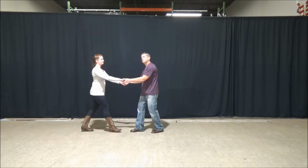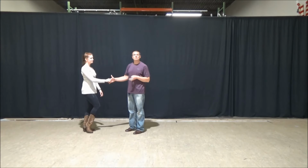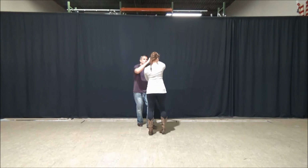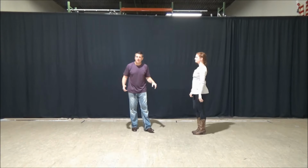So we're just going to walk on 1, 2, 3, and 4, switch hands. Now this is a tuck turn, so you're going to ask for her left underneath. Bring your body, your left side, guys, get out of the way. 1, 2, raise up both hands, 3 and 4, 5, and 6. Okay? So she's now on the opposite side of the track.